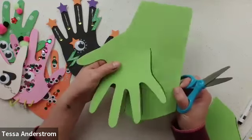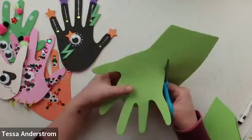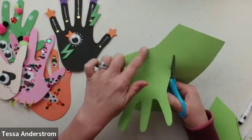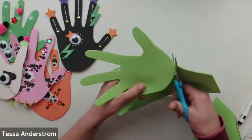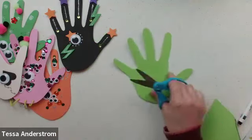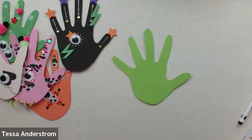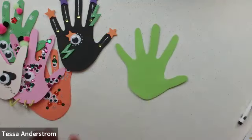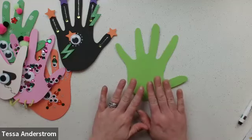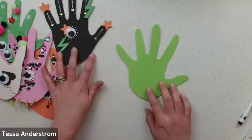Okay, as we get to the end of cutting out our first little handprint here, you can definitely create a wrist if you want to, or you can just round out the bottom of where your palm is and connect to where you started cutting. So there is our first little handprint here. And we can do as many hands as you want. So we're going to make a couple monsters together. We've got a little bit of time. So I'm going to start with decorating this one, and then we can let that dry a little bit and we can start a second monster together.